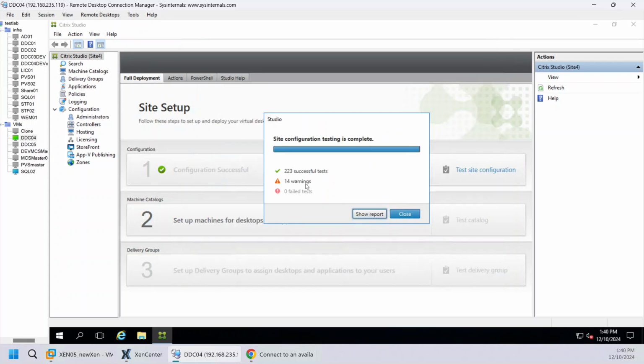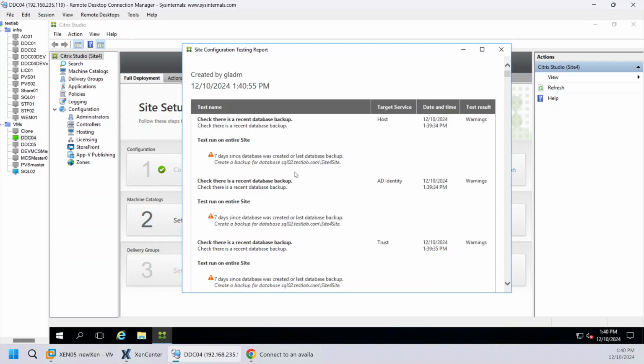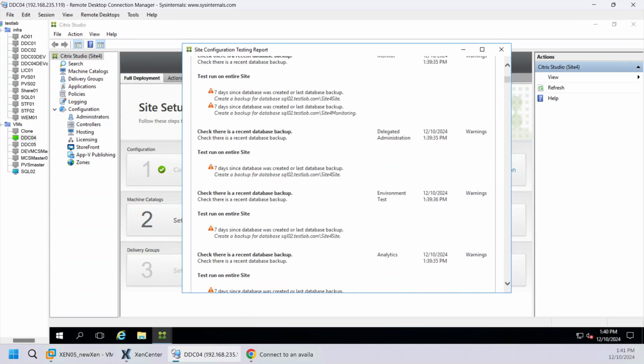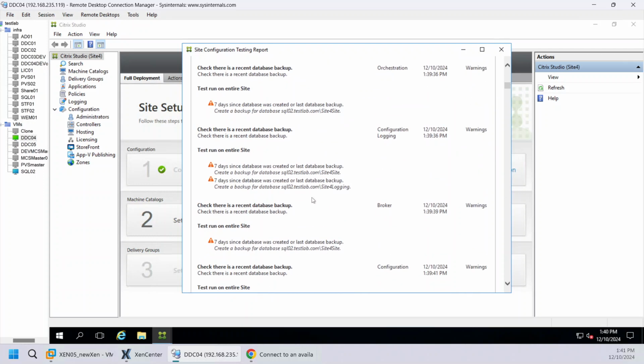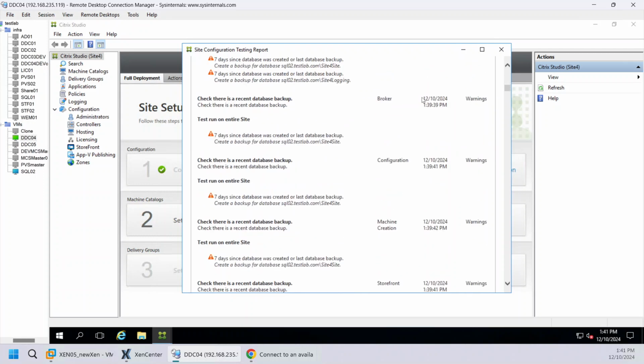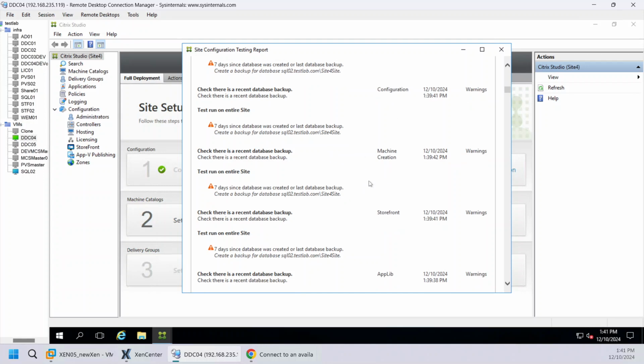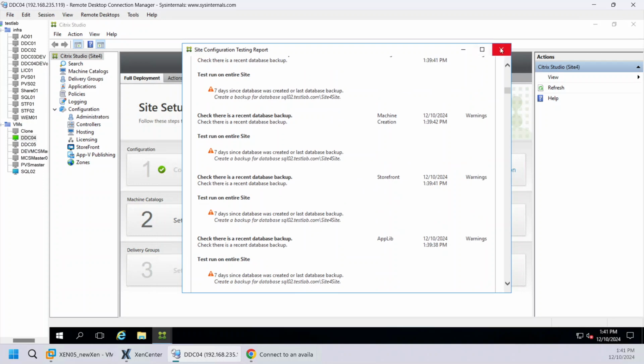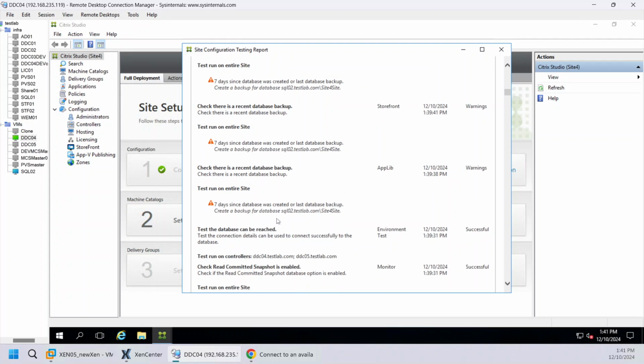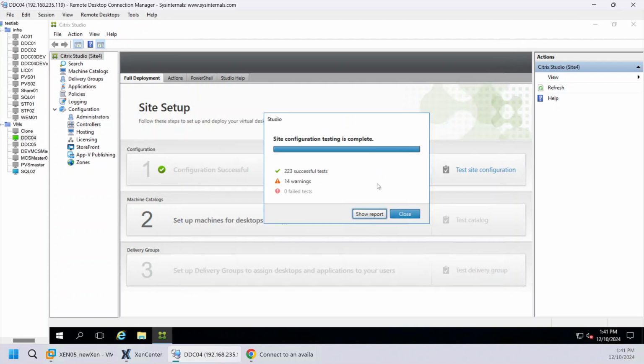But nevertheless, if you have other types of warnings, you should view this report, export it, and compare it with the results after the upgrade. And if the same errors are there, then you're good to go. But if other issues come up after the upgrade, then you need to check them out to see why they have appeared.